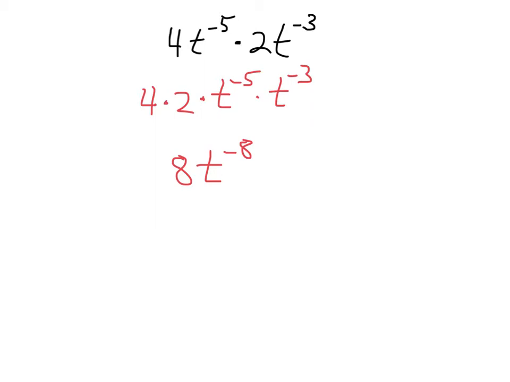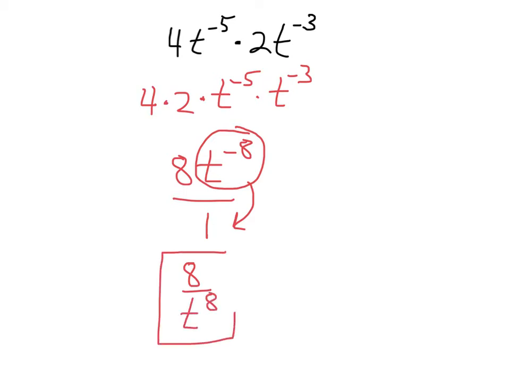Okay? But we do not want to leave this negative exponent, so I'll circle that whole power that moves to the denominator, and we'll have 8 over t to the +8 as our final answer. Here this 8 did not move because the negative exponent does not apply to it. So the 8 stays, but this power moves to the denominator, and we get it.